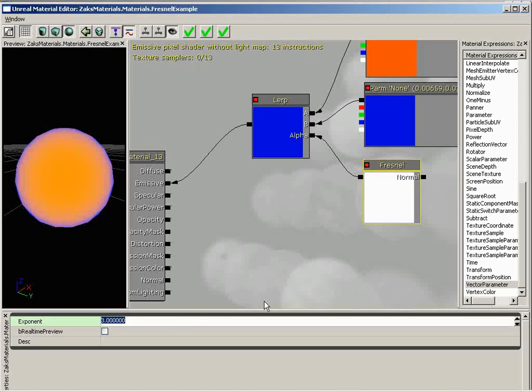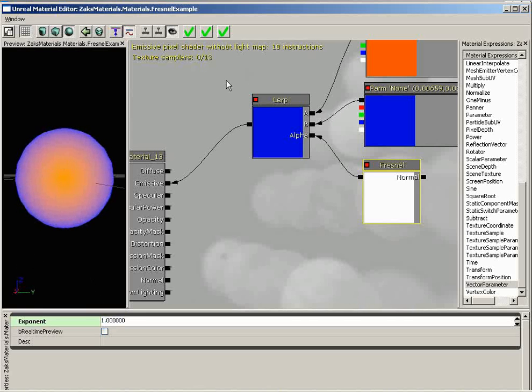So as I push this even higher, like let's say to 5, you'll notice we get more orange and less blue because we're tightening up the contrast between where the two exist. Now, if I set this way down, like say to 1, we get a lot of blue because it's a really soft change, really gradual. You set it down to 0.2 and you get almost nothing. If you set it to 0, you go all the way down. Actually, you shouldn't do that because you're destroying the idea of having a Fresnel in the first place. So let's set this to, 2? Maybe 1 looked pretty good. I like that. Looks cool. I like that soft effect.